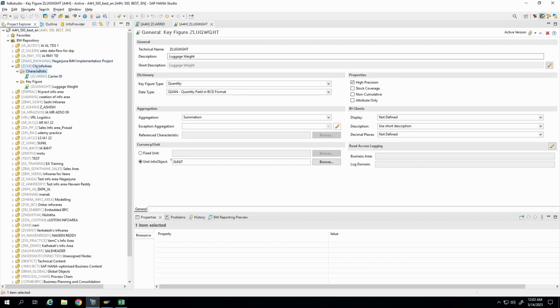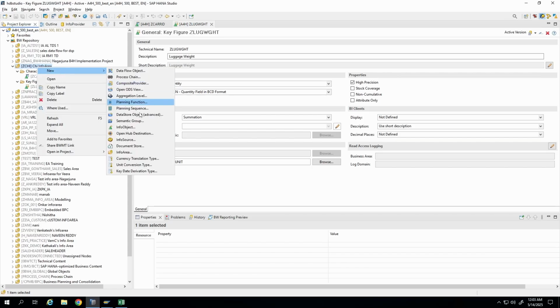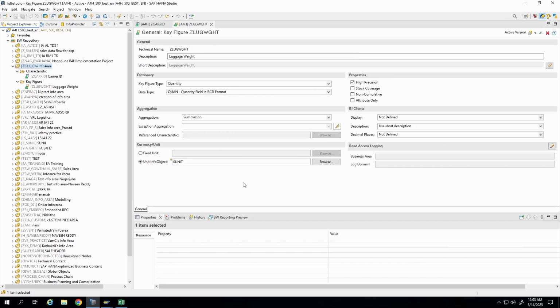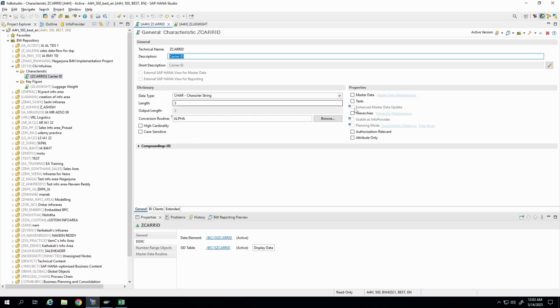And now you might ask me, can you create a unit, right? Usually we don't create much for the unit actually, because we have the standard 0 unit and 0 currency. So we don't do that basically. Okay. So that's about the info objects, very, very basic. We will learn how we will maintain the master data for this, how we'll maintain the text hierarchies maybe later. All right, and that's how we will do it.